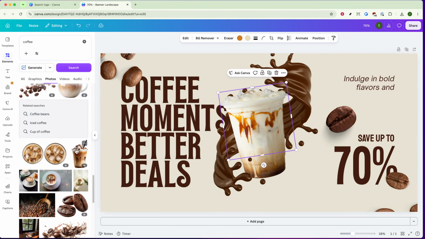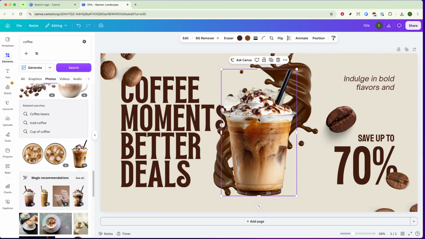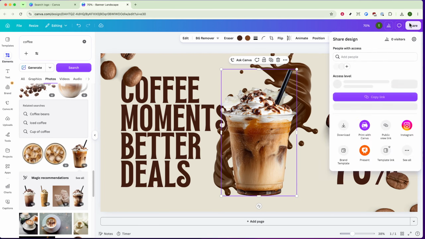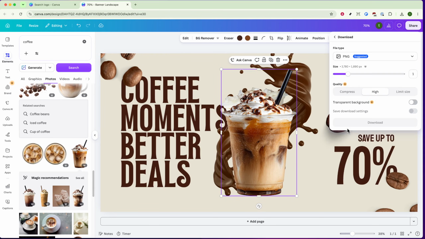Once you're happy with the way your banner looks, it's time to download it. Look for the download button in the top right corner of the editor. Click on it, and you'll be given a few options for file types. For most online banners, PNG is the best choice because it provides high-quality images that look crisp and professional. Select PNG or whichever file type suits your needs, and then hit download. After your file is saved to your computer, it's ready to use. You can upload your banner to your website, YouTube channel, or any platform where you need an eye-catching visual.